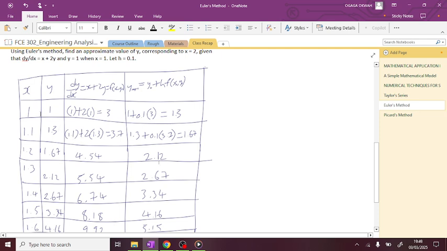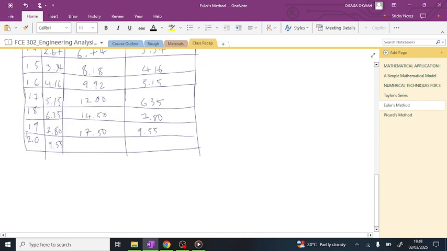We did this row and this other row in the last video, and I said the rest we can work out ourselves by following what happened here. If you do this for this row, this is the answer you get, and if you do this for this row, this is the answer you get. So we just repeat that until we get to when x is 2 and the value for y. That's it.